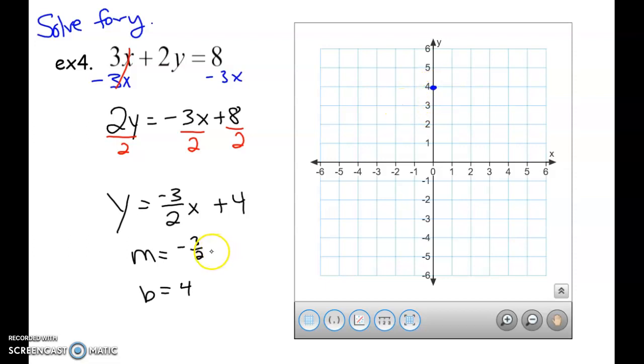All right, so your slope is negative 3 halves. So you want to go down 3 and right 2. Down 3 and right 2. Go ahead and plot as many points that will fit on your graph paper. It's not going to be that many. Don't forget to do the point on the other side also, up 3 and left 2.